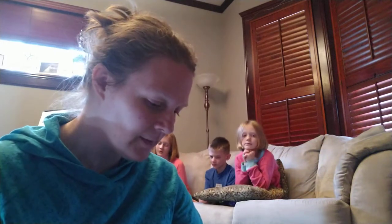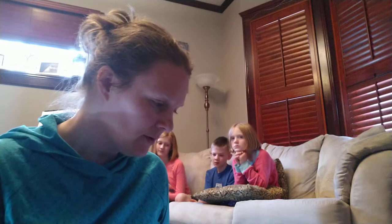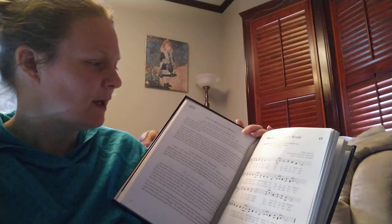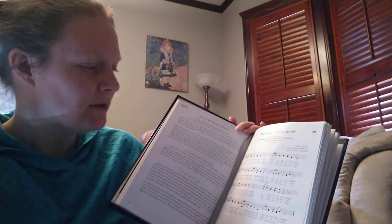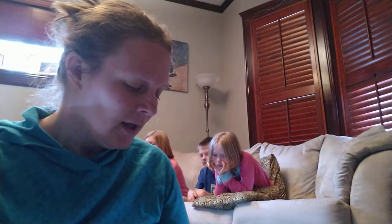It's a curriculum we use for our homeschools — it's just a student hymnal. There are three resources I want to share with you. The first is the actual student hymnal, and there are a couple features I really like about it. The music — I know you can't see it very well — but it's simplified. It just has the soprano line and periodically an alto line to teach students how to start reading parts.